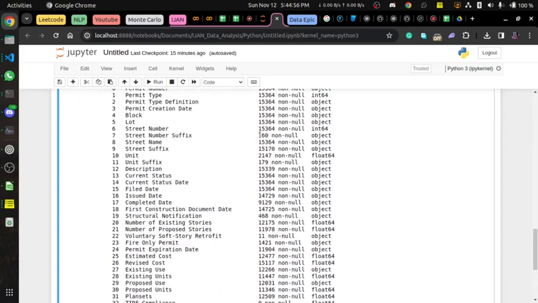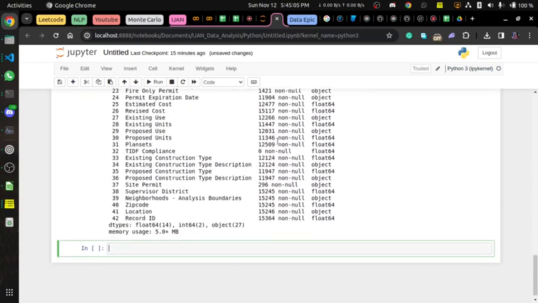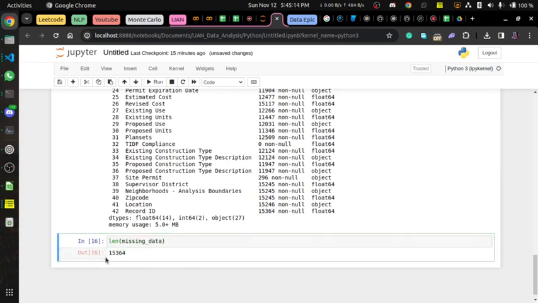Rather than say, okay, this is just 160, you want to know the percentage of this 160 over the total number. So what you could do is you could say, hold on. If you check the length of missing data, the length is like how many rows are there.